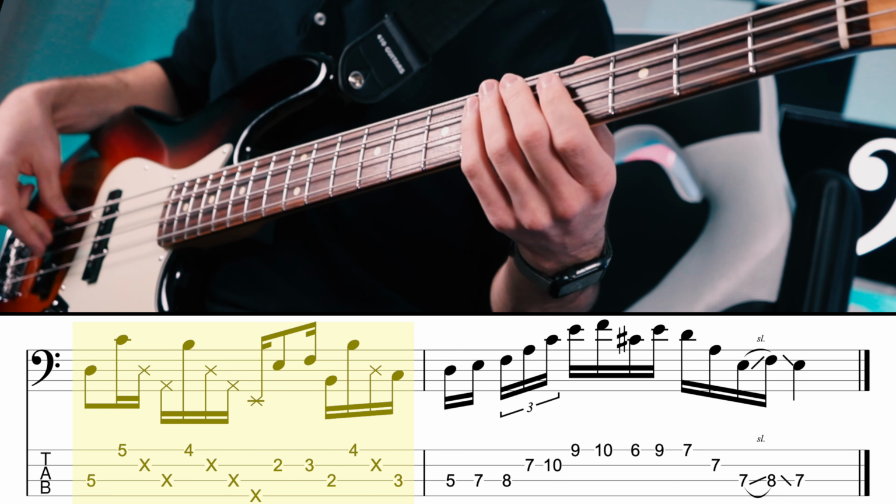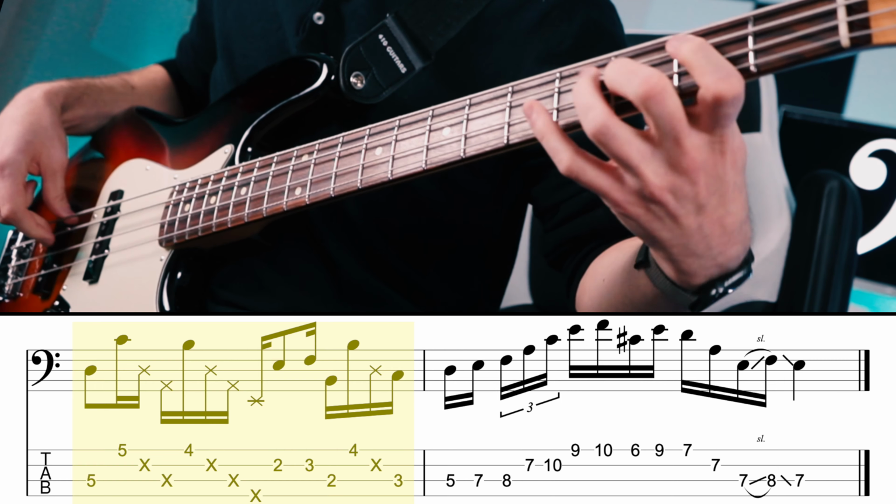Good news about the third measure. It's the same as the first. So we just have that. So we're going to skip that third measure and now go into the last one. The last one is a cool lick.